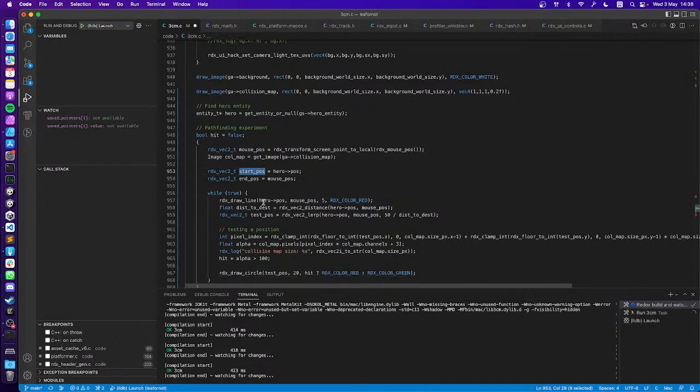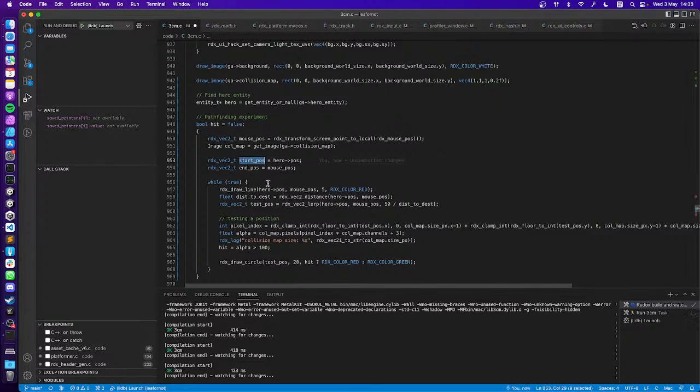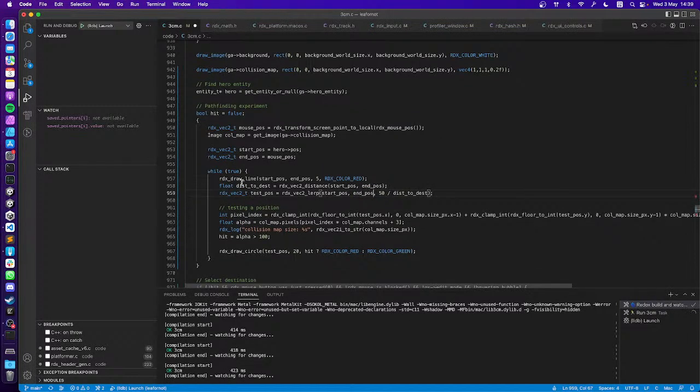And let's replace, so start pose, and end pose will be mouse pose. And perhaps we want to draw.